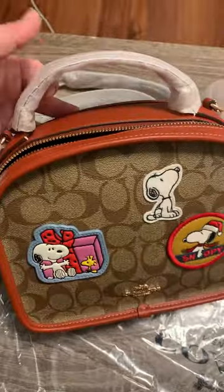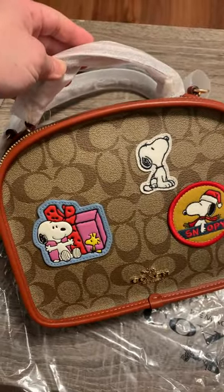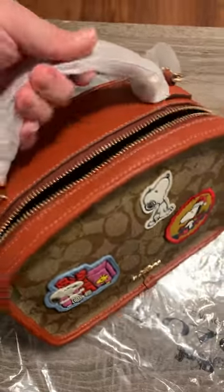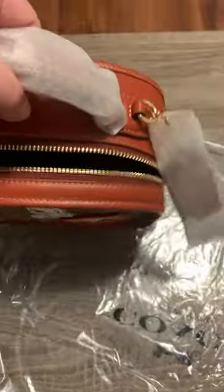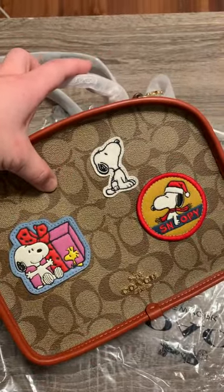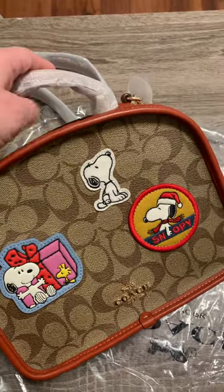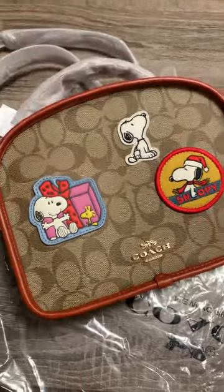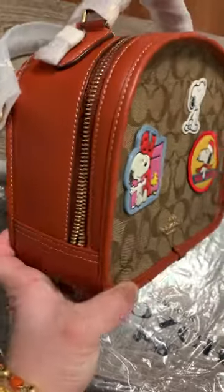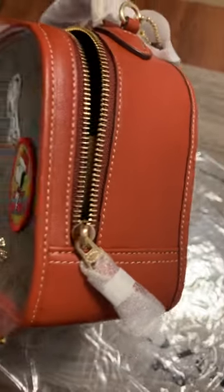So that's my little unboxing. I'm going to decide on this — I'm going to just put it on my shelf for now and take a look at it, see how I feel about it. Because again, I don't usually go for the monogram coach, nor canvas coach, nor patches. So this is really like brand new territory for me. I'm not saying that it's ugly or anything. It's just not my typical style, but I think that I can pull this off.